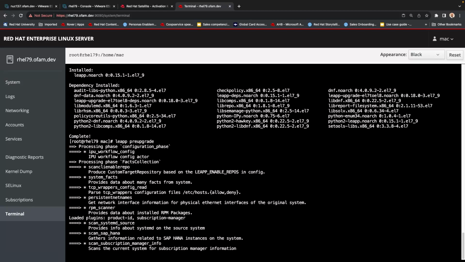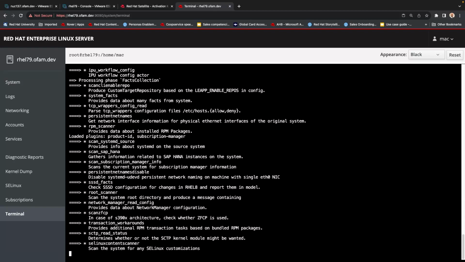The LEAPP pre-upgrade will run a series of checks, and if there are any issues that it finds that would inhibit you from being able to do the LEAPP upgrade process, it will flag those issues for you. And you'll need to go ahead and manually remediate those issues before proceeding with the actual LEAPP upgrade.